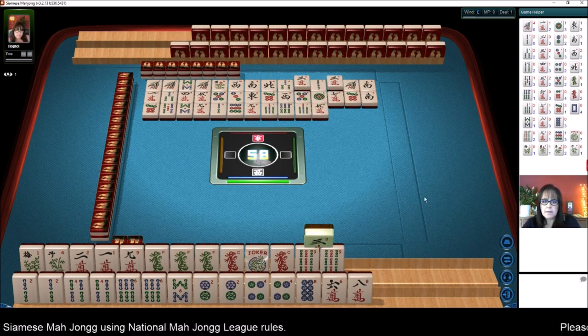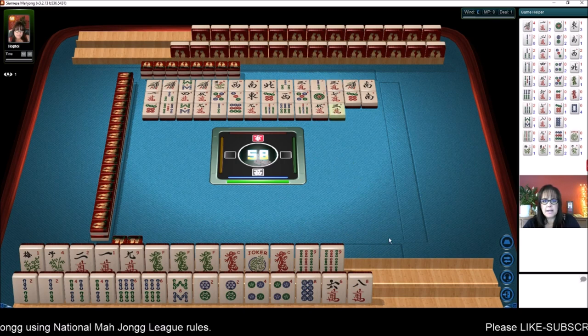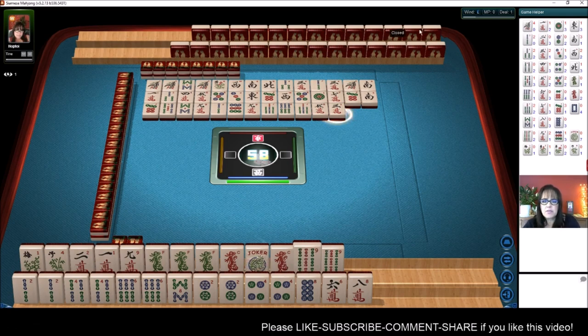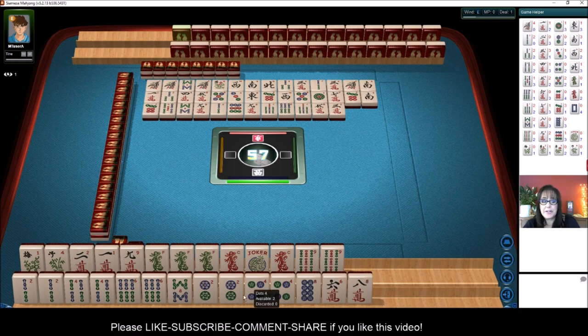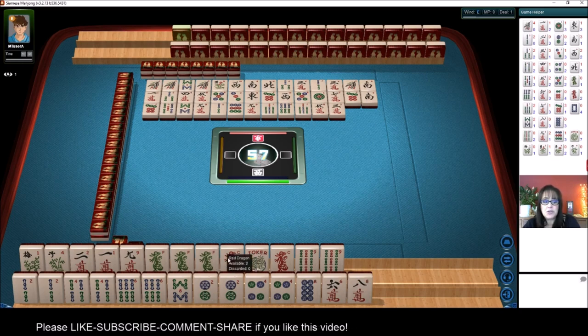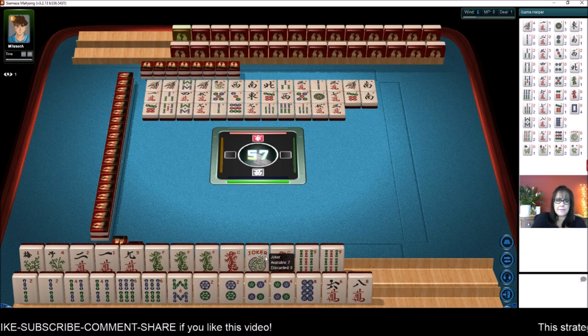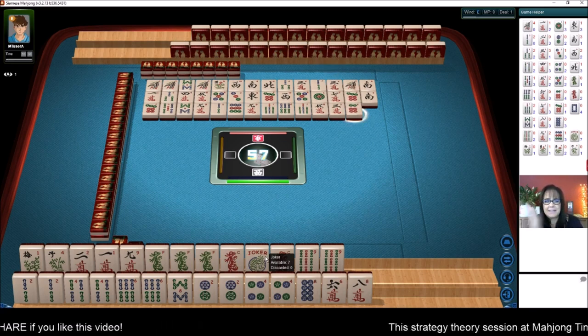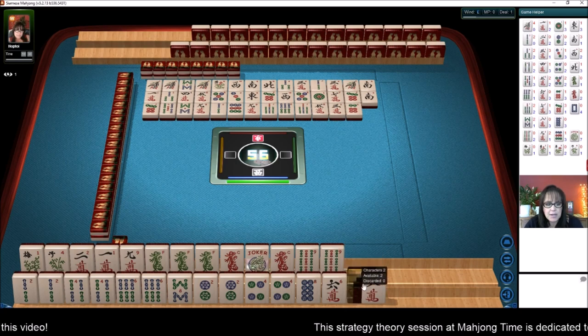Five characters. Okay, three crack. No. Three characters. We just need these dragons, and I'm just concerned that they could be in the robot's hands. You never know. At least we can use jokers for the dragons. Oh my gosh. Six dots. Okay, we got a two crack.